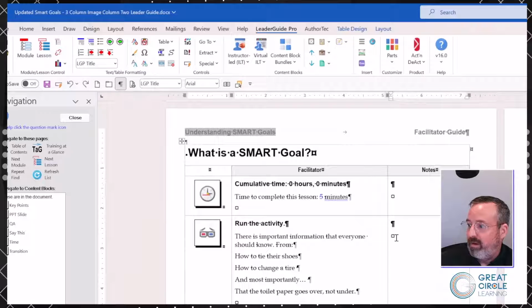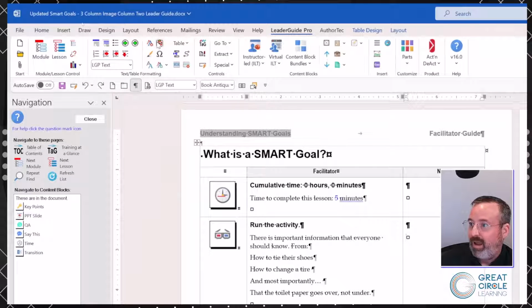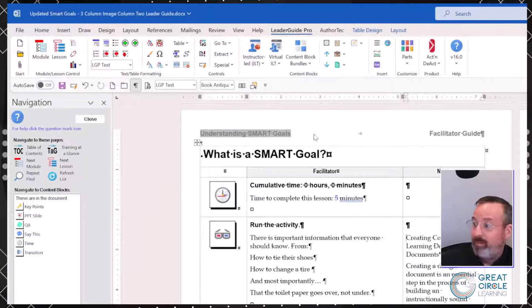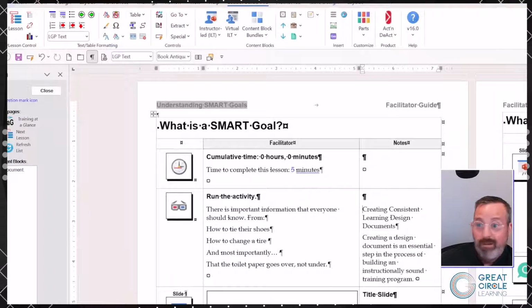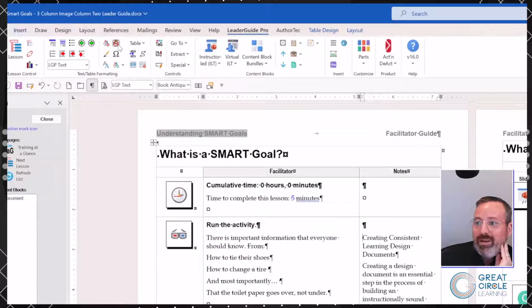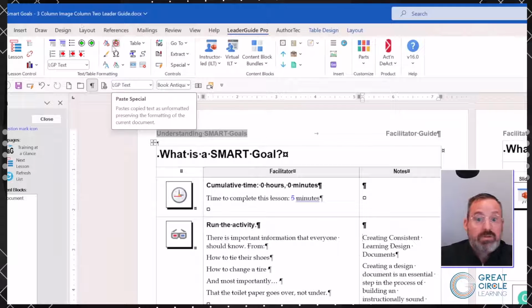Just bring that out. If I use paste special at the lower one, which is my body text style, it brings it in there. So the more we can use these features, you're setting your document up for when it comes time for revising later. So we're kind of putting in the groundwork to make this a little bit easier.